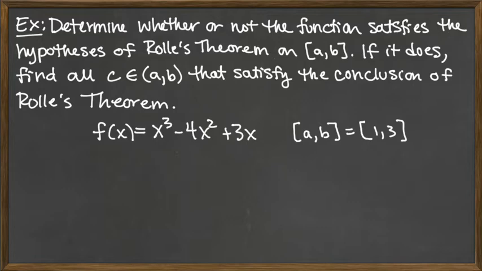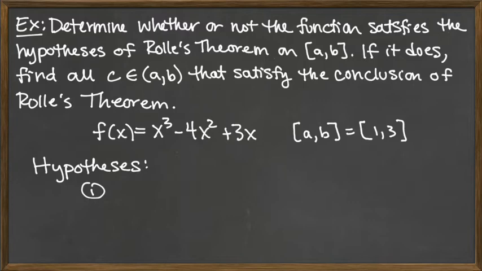And so we're given here that we're supposed to be using Rolle's theorem. We need to verify that the hypotheses for Rolle's theorem are met first. So we'll look at the hypotheses. And the hypotheses, there were three of them for Rolle's theorem. The first two were the ones that were shared by the mean value theorem. We need to assess continuity and differentiability.